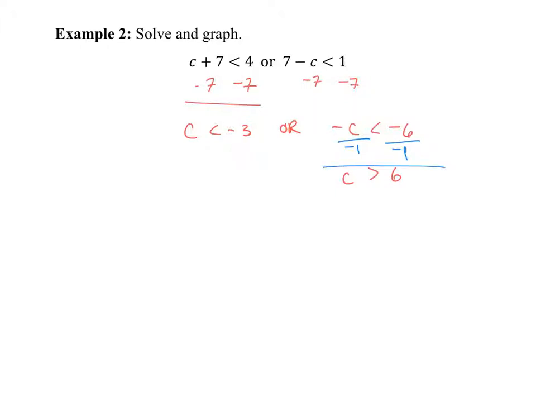Should be done at this point. Okay, this is not a difficult problem at all, at least up to here. And if you got to this point, check your work, and then please plot it on a number line. You have your solution. It's literally written there with the word or in between. Plot it on a number line, and then give the answer in interval notation.